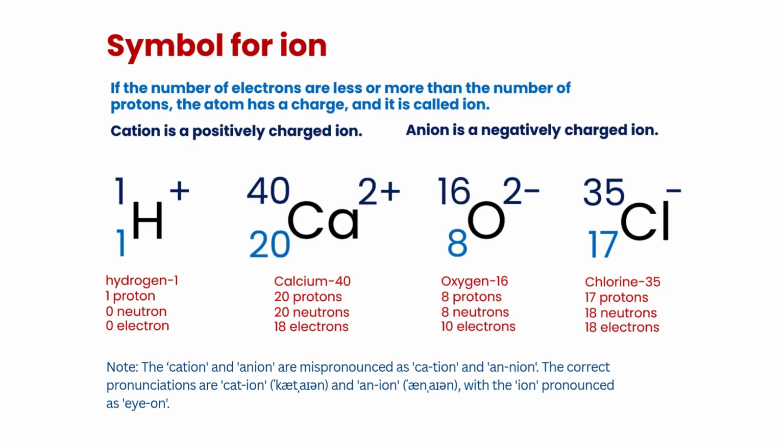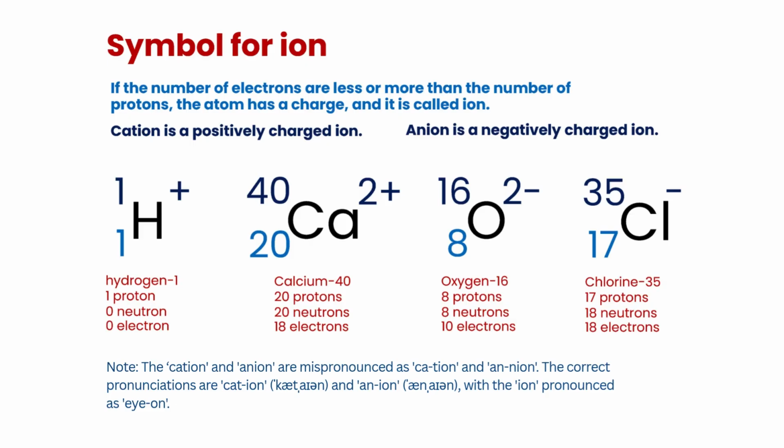And the opposite, if an atom gains electrons, then it has more electrons than protons, giving it a net negative charge. That's called an anion. Examples like O16 with a 2 minus charge and Cl35 with a minus charge. Let's do the oxygen one. O, Z8, A16, charge 2 minus. It's oxygen, so 8 protons. A16 means 16 minus 8, 8 neutrons. The 2 minus charge means it has 2 more electrons than protons. So 8 protons plus 2 extra electrons, 10 electrons. 8 protons, 8 neutrons, 10 electrons for O16 2 minus.